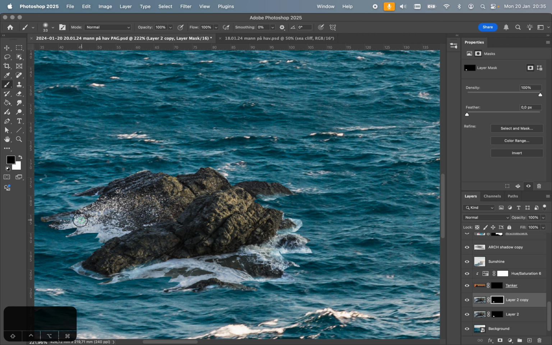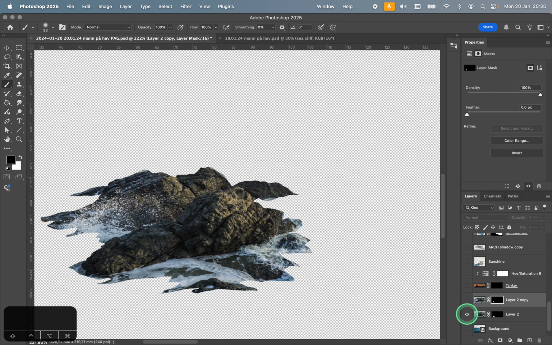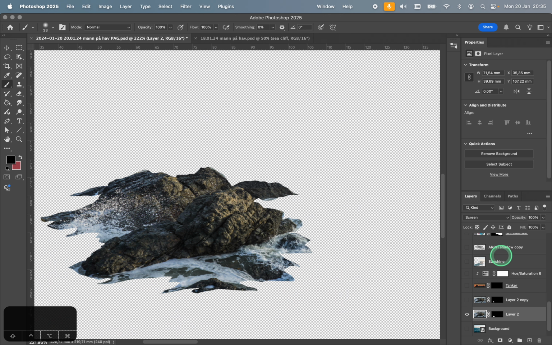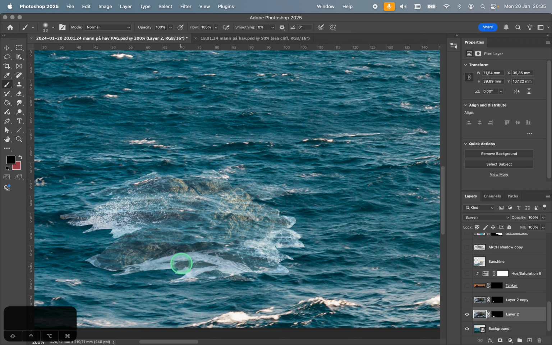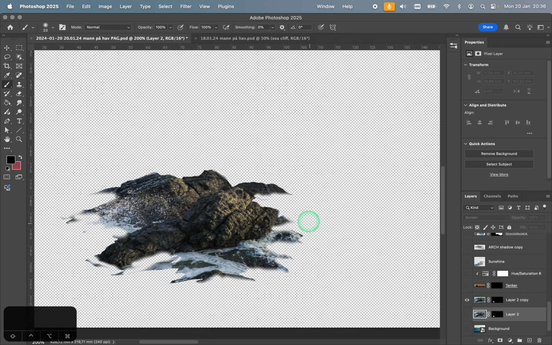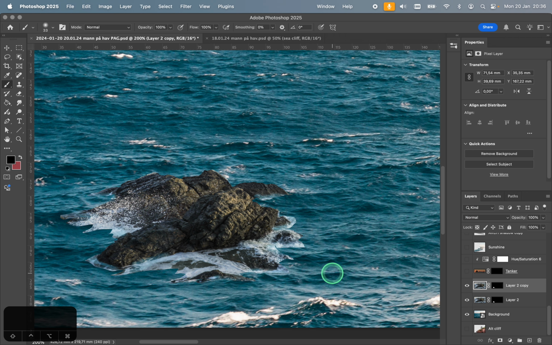Okay, let me explain what I'm doing here. This was probably a bit confusing. I made one copy of the cliff that I put to the blending mode screen because I think that looks quite realistic around the color of the waves and these things. And then I made a copy of the same, and then I erase parts of it. And this is put to the blending mode normal. So this one looks basically like the image. So when they're all in, this would be rock. This would be water around rock. This is the background.